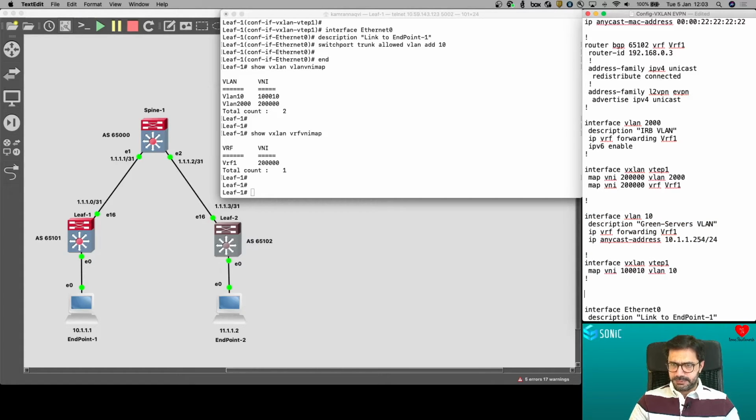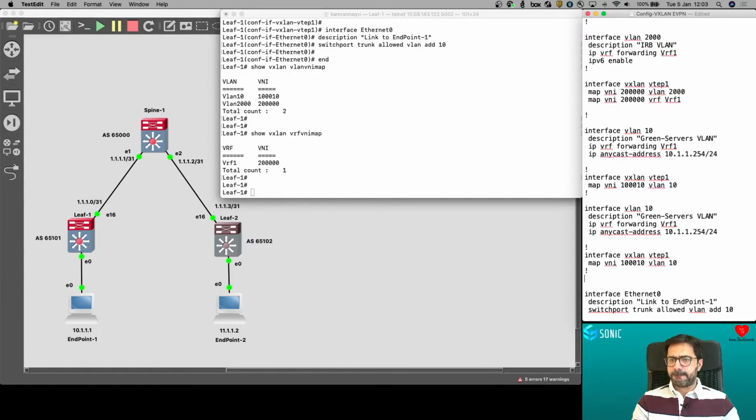So copy paste it here. VLAN 11, let me call it red server VLAN. Subnet here, I want to use 11.1.1.250, or as you can see, this endpoint I've already configured in subnet 11.1.1. And VTEP mapping, so VNI 1000011 to VLAN 11.